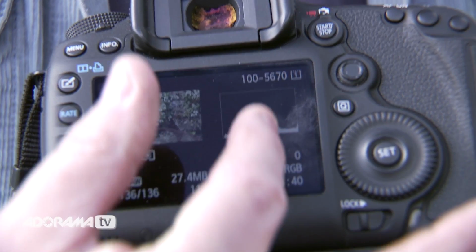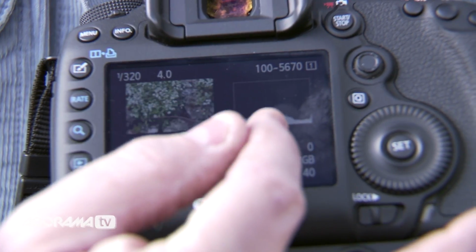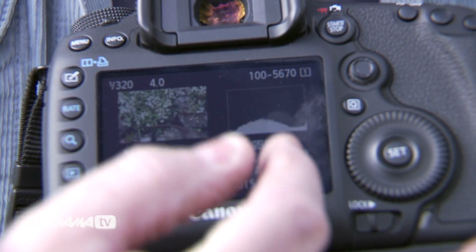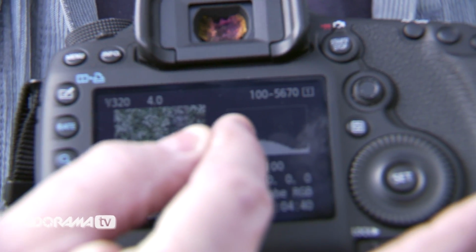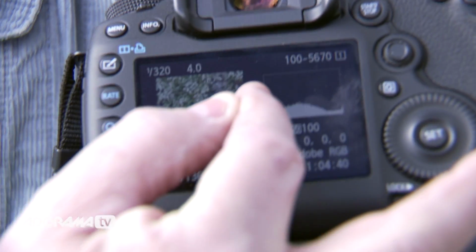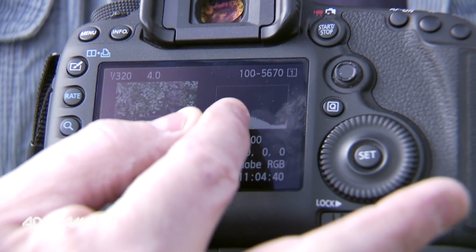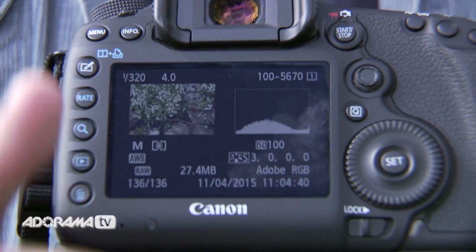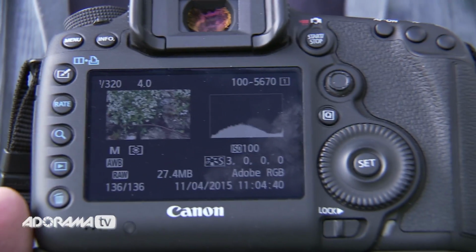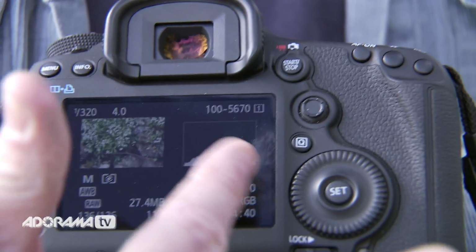So our histogram is this simple graph. This exposure actually is quite nice, surprisingly. If the graph was piled up on the right, we'd be underexposed. If it was piled up on the left, we'd be overexposed. And if you see that on your histogram, then you have to adjust your exposure a little bit. So this is kind of nice, actually. I think I'll keep that one.